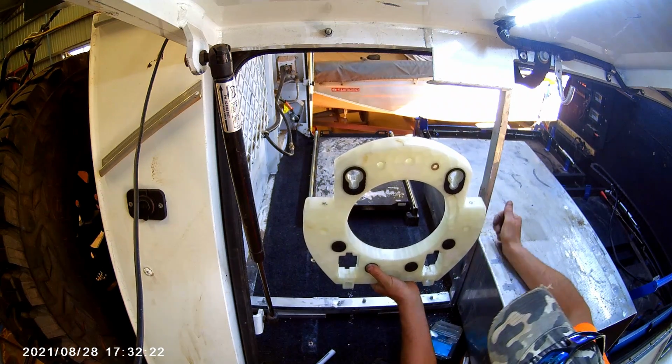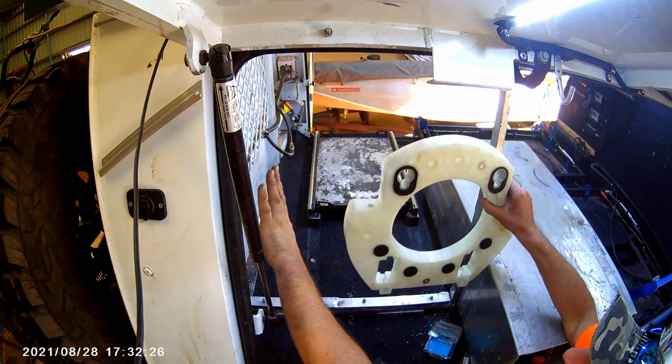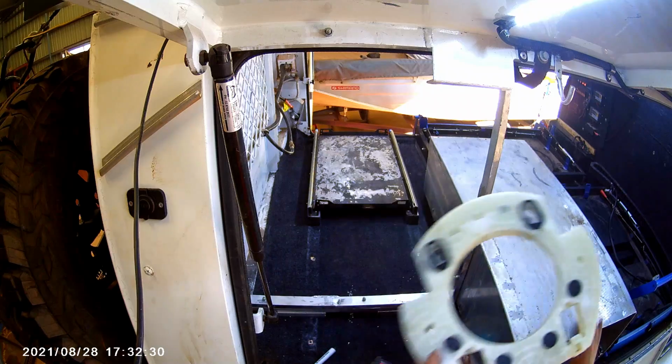Pretty close to here on this side. Hopefully we've still got enough room in here to get the hot water service. If not, we'll have to go on the other side.